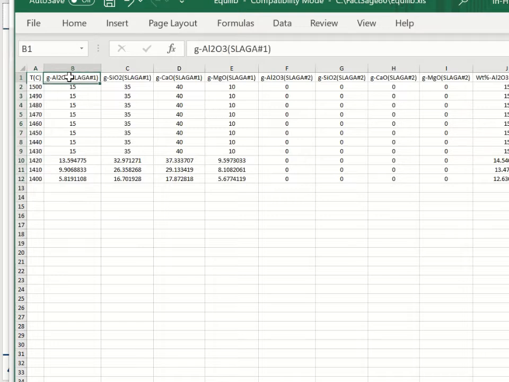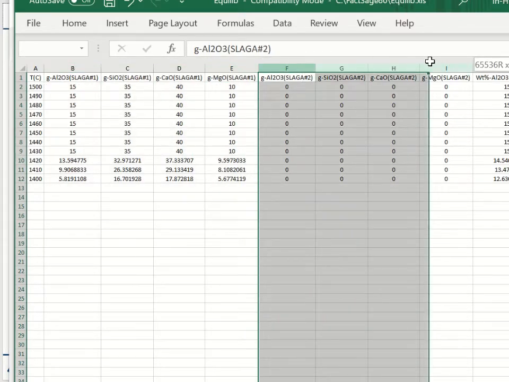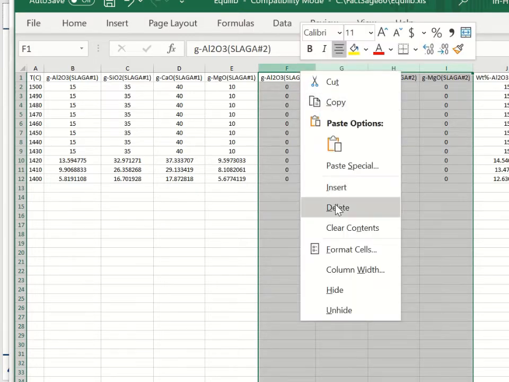At each temperature, what's the gram of Al2O3, the gram of SiO2 in the slag, the gram of CaO, and the gram of MgO in the slag. Even though we chose only slag number 1, slag number 2 information is automatically copied because this is the default in FactSage, so you don't have to worry about it. And if you don't like it, you can simply delete it.